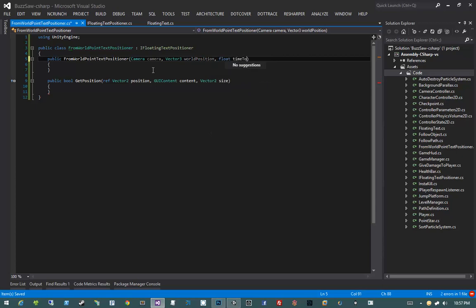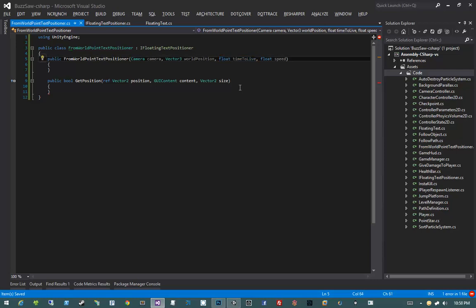Then we need a time to live, and then we need a speed. So, just looking at this constructor, we see that the FromWorldPointTextPositioner takes in a world position somewhere in the game level. Then it takes in the amount of seconds we want the text to appear, and then it takes a speed, which is how fast we want the text to go up.